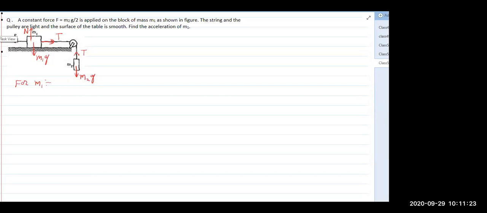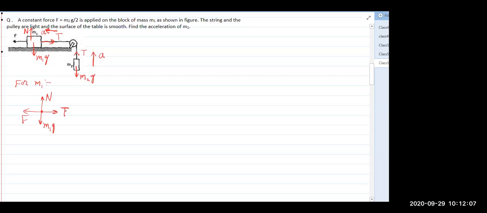But whatever, we can assume any direction, even in the last question you could assume the opposite direction. Suppose we do not know exactly in which direction the object is going to move. Suppose we take the acceleration like this: this one is going to move up, and the upper one is going to move leftward. Our assumption may be wrong, and it will become clear while solving. The free body diagram is what we have shown above: m1g, normal, force, tension.